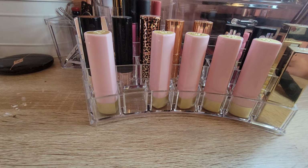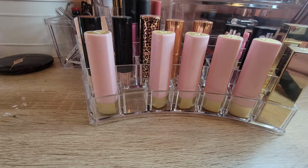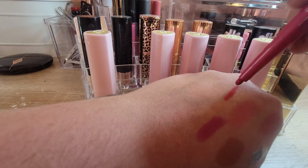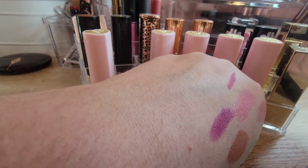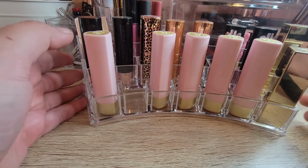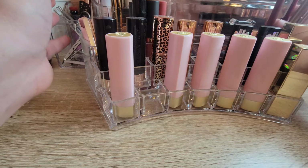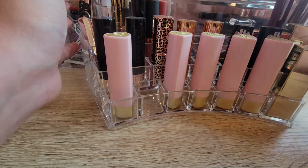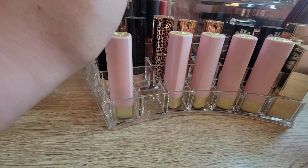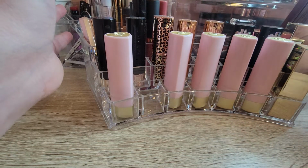So this is what the one looks like that I'm decluttering. It's just this pink color, which isn't terrible. It's just I like to use more of a nude lip liner. So this is what that looks like. And it's just thick and matte. So I'm going to declutter that. Okay, that's the only lip liners I have. So keeping those. I just decluttered the one because it's so matte and dark pink, and I don't really use that.